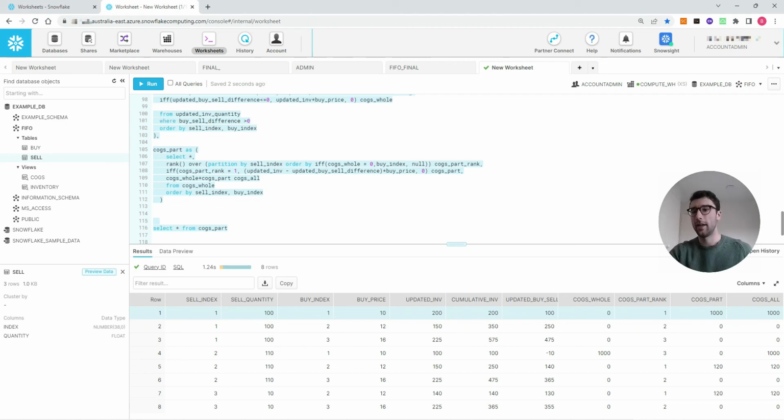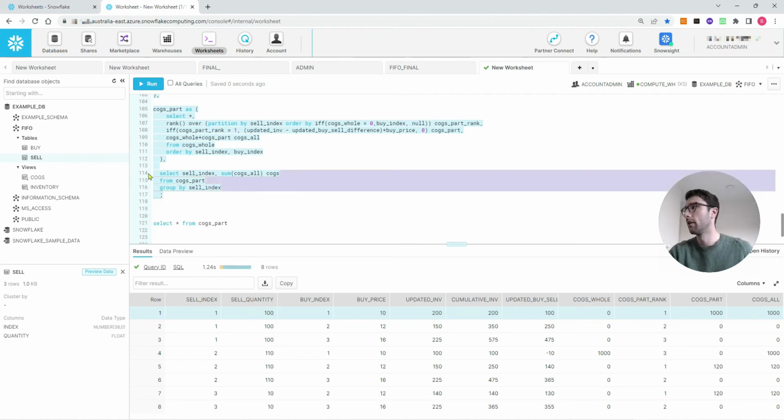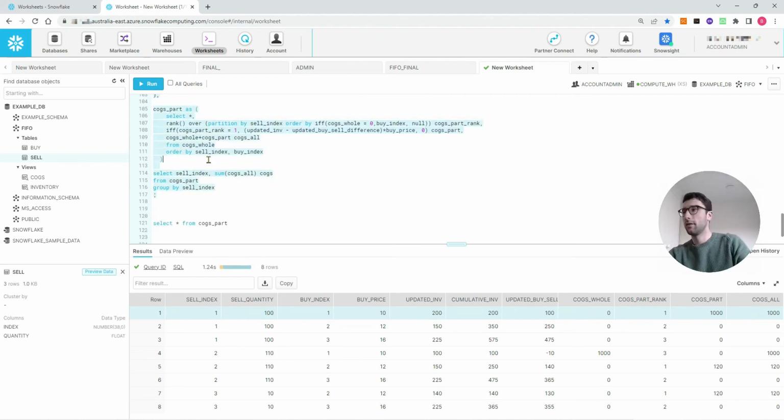The last expression to bring in is just going to group this cost of goods all column for the different sales. So here I've just gone select sell index and the sum of the cost of goods all, called that cost of goods sold, from this table we just made, grouped by the sell index.